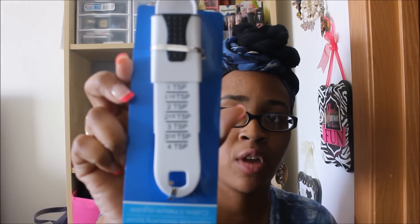The next thing is by Cooking Concepts — an adjustable measuring spoon. I really needed one of these since I'm always trying to bake something and never have the proper measurement spoons. This one goes from one teaspoon all the way up to four tablespoons, which I thought was fantastic.